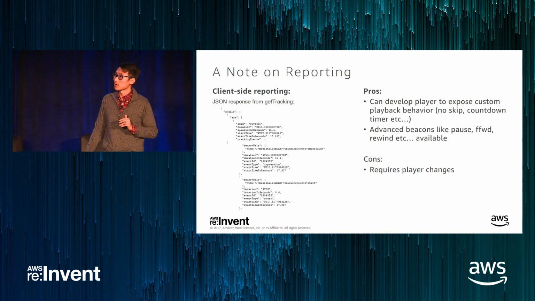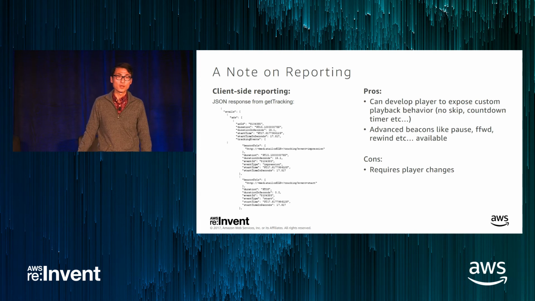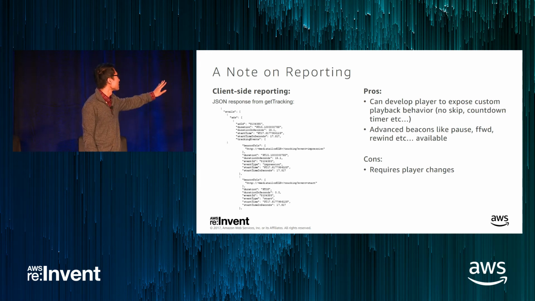And this metadata includes a bunch of information about when the ad break started, how long it's going to last for, what are all the discrete ads associated with this ad break, and all the discrete URLs and beacon information and reporting information necessary for this ad break. So here, I'm not going to go through the JSON in detail, but essentially, it has all the start times and all the beacon URLs.